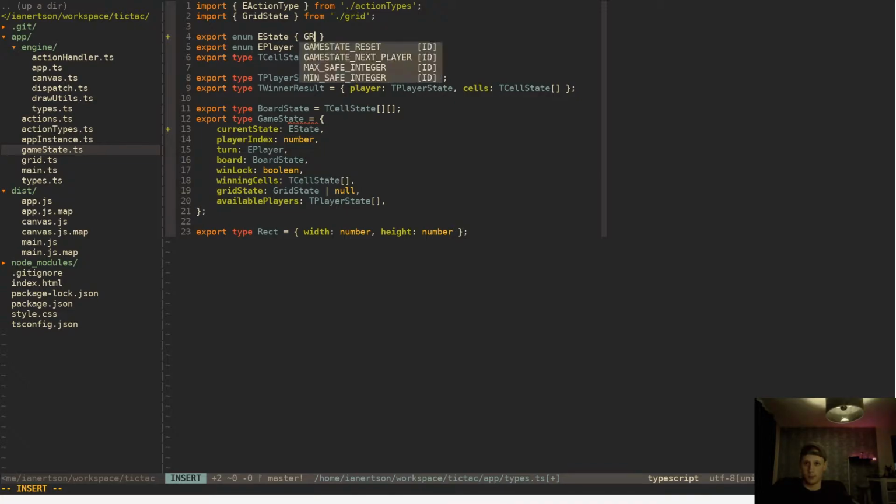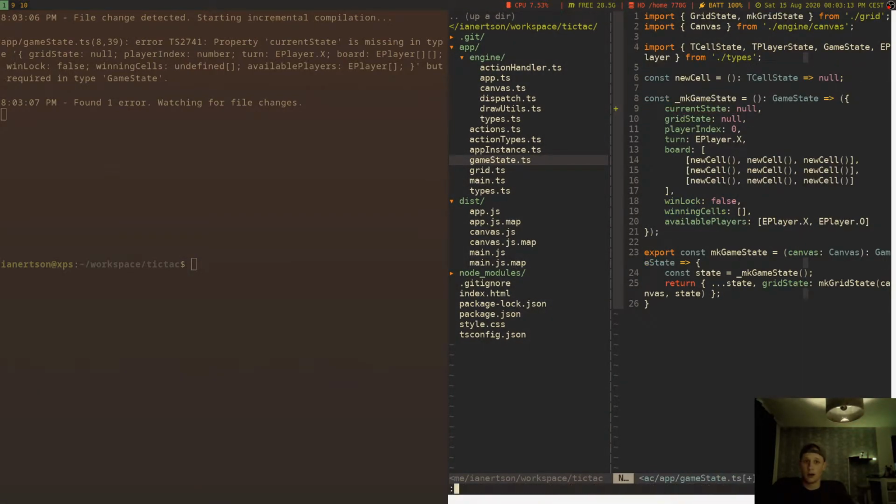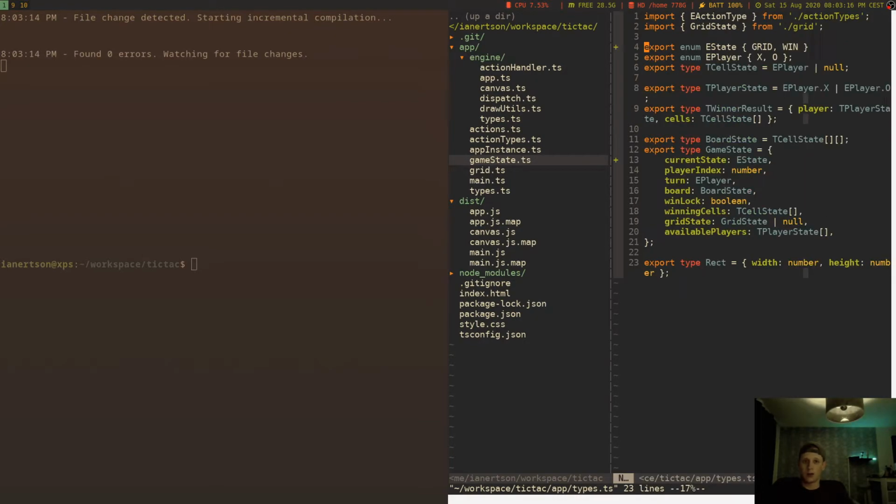Maybe we can call it a grid, and we can have another one for when you win. Like that, okay. Any errors? Yeah, and we got errors in gamestate.ts. We should probably put this as that as well, so that it can be null. Or maybe it should never be null. It should never be able to be null.